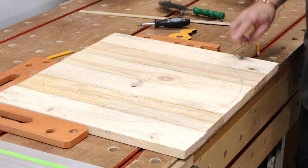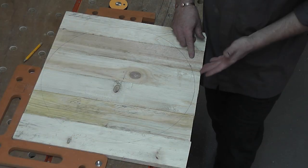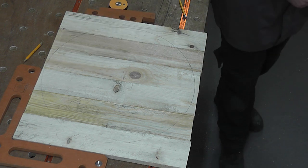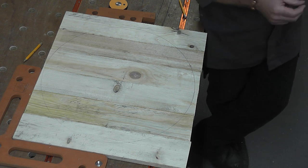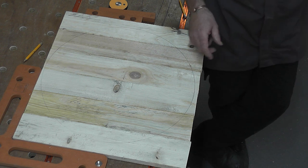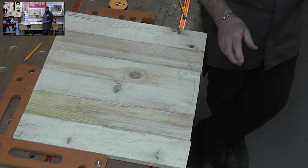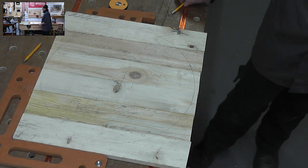Now, I want to do almost an indexed effect on here, working around it. So, if I measure the diameter across it, we can use pi, no, not cherry or whatever else you've got. We can use pi, 3.14 something, I think. Google it, okay? You can work out the circumference or the measurement around that diameter. From there, you can actually divide that out. So, I'm just going to do that. I know I have got a 480mm circle.